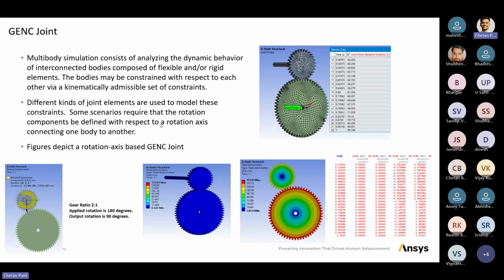Sometimes you need to provide a particular rotation to happen around a specific axis itself. To provide that rotation around a specific axis was not possible with the previous versions. So that's why a new joint has been introduced over here, that is a rotation axis based General joint. This allows you to define that exact axis, so the rotation is accurately modeled along the particular line. So this kind of joint can even be used for defining a rotation axis through this General joint.